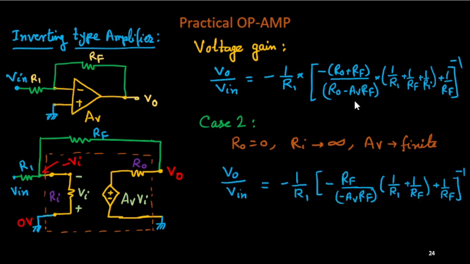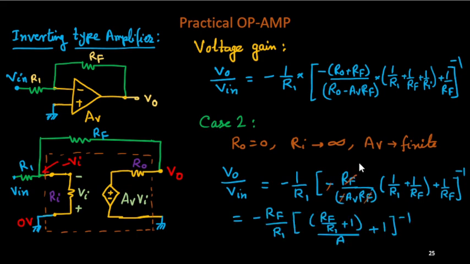That I will show. So what is happening? You can see that R naught I have taken 0. So this is Rf. This is minus Av into Rf. Okay, and this 1 upon Ri I have made 0. Okay, so this is inverse. So here you can see that this Rf will cancel out, minus minus cancels out. Okay, so this is 1 upon Av and these things. If you rearrange it a little bit from here, if I multiply Rf here and Rf in the denominator here again, what will happen in this case? This will be Rf by R1. This will be Rf I am multiplying here. Okay, and this will become 1. This is 1 upon Av, so this will be Av. Okay, and this is 1 upon Rf. Already Rf I have taken common, multiplied, so this will become 1. It's inverse. Inverse means it will come in the denominator.